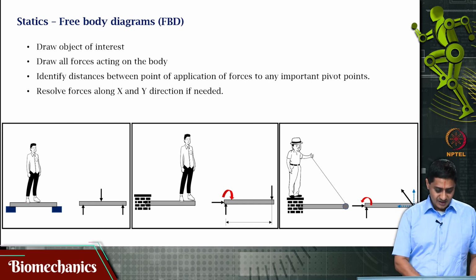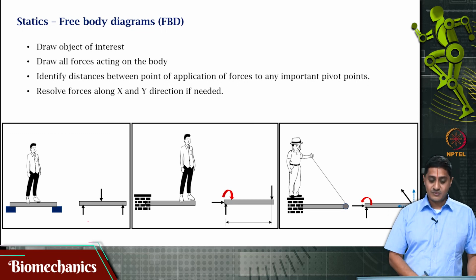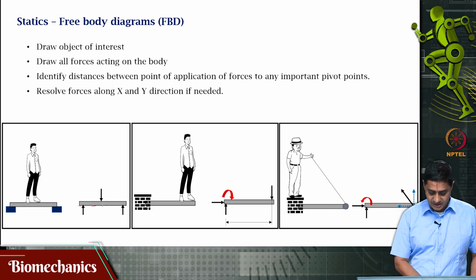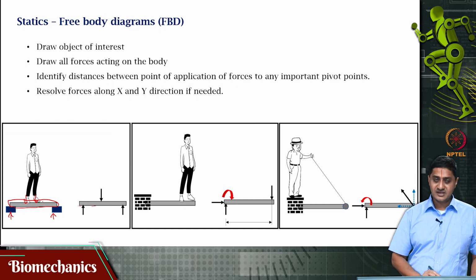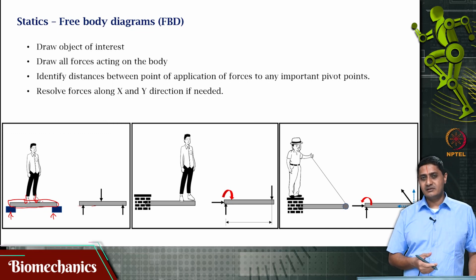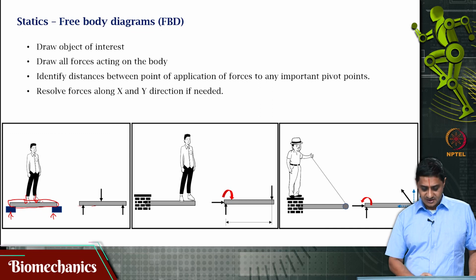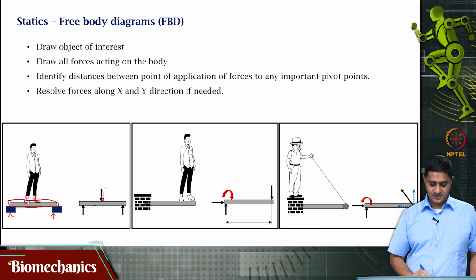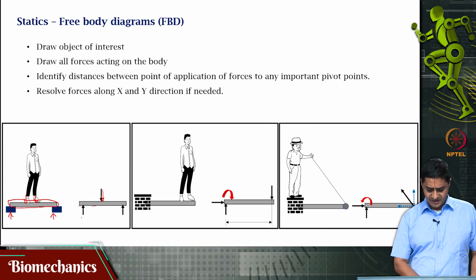So, this person is standing, and what is requested here is to draw the free body diagram of this plank. This is the plank. Can you draw its free body diagram? Well, technically the free body diagram will have one force here and two forces here for the two legs, but I am assuming that the two leg forces produce a resultant that can be represented like this. So, I have this as the free body diagram. This is the resultant force due to the person's weight, and the force from the bricks is these two.